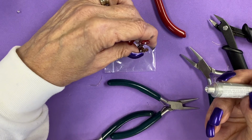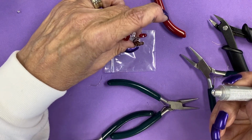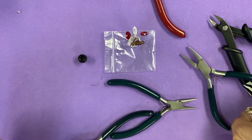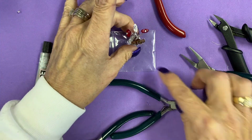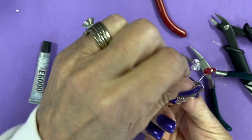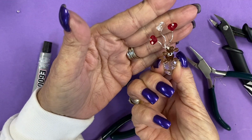I decide which way I want my base facing, where I want them on my base. And then he's in his glue. We leave him set there. Let him set for 24 hours. You're good to go. It will peel right off of the plastic. Arrange your hearts. And there you have it.